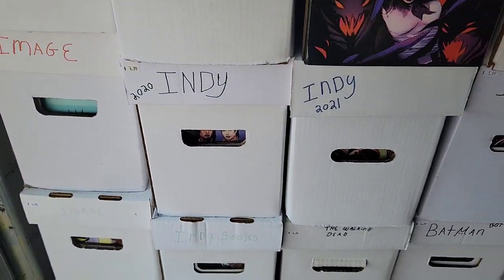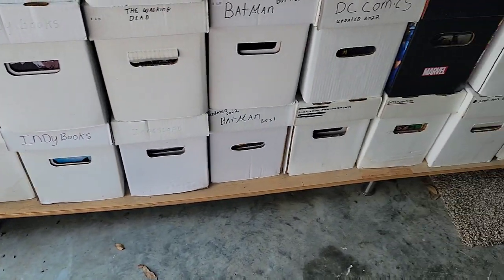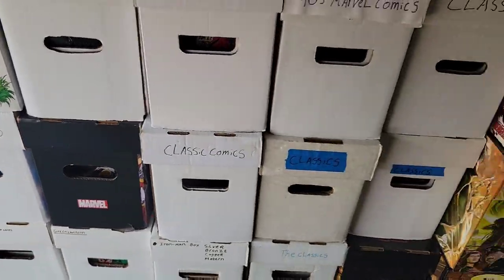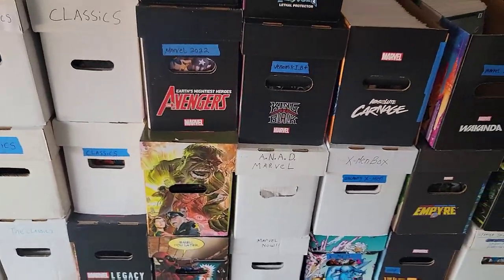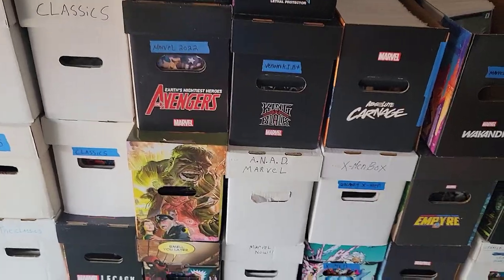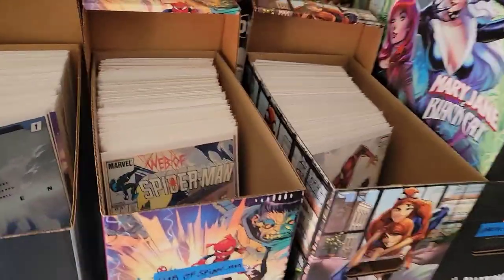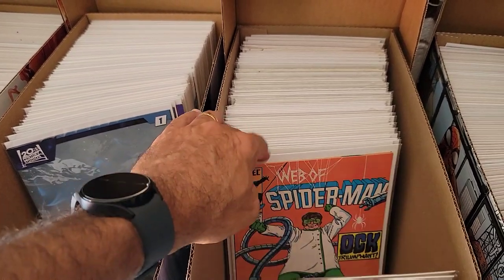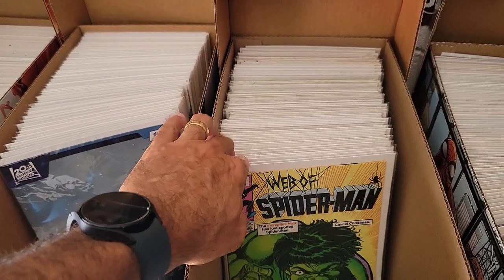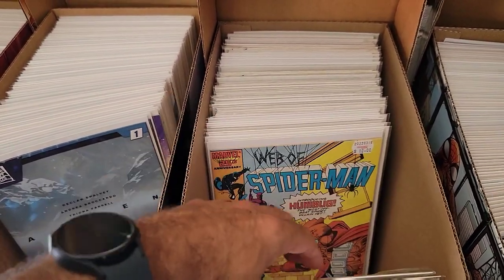Here we have all kinds of Image Comics — tons of them. We got Batman, indie books, Image titles, Green Lantern, just everything and anything when it comes to these comic books. If you guys want me to do a series showing off these comics, let me know — I've tried it a bunch of different times, it's just hard to commit to. But if I can make it like multiple parts with a box at a time, let me know in the comments below if you'd love to see that. And here are some more books as I'm collecting Web of Spider-Man and whatnot.